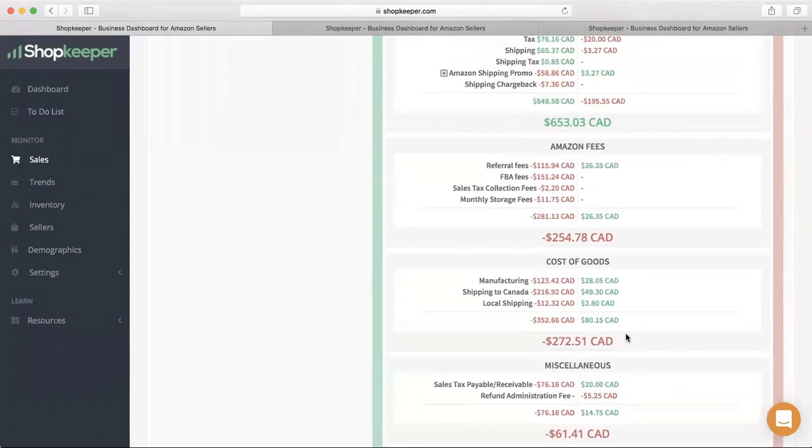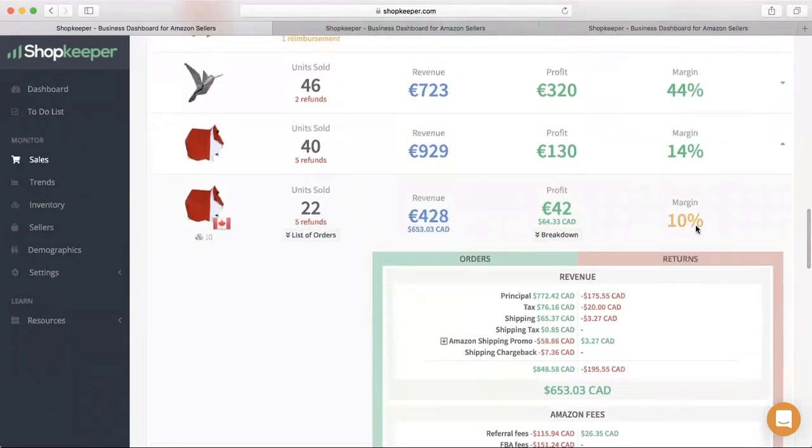So there are 2 things you can do after you see something like that. One of the things, obviously, you will go to Seller Central and pull a report of all the return reasons and try to optimize your product itself. This is a long-term thing, and you will have to think about what problems people are complaining about and so on. But in terms of numbers, if you want to quickly improve your margin, what you can do is incorporate the amount that the refunds are costing you into your price. So you would raise your price by a little bit, just to accommodate for the refund rate.